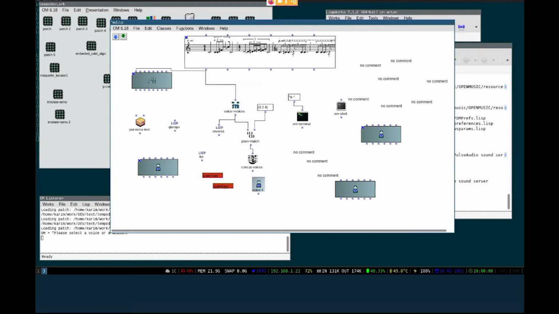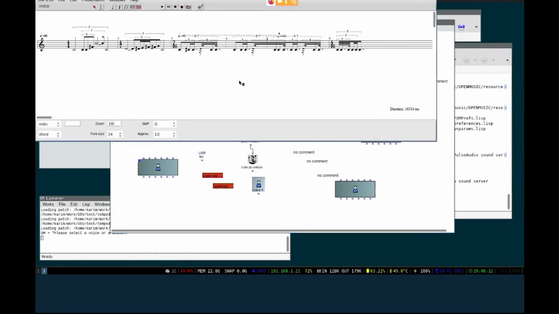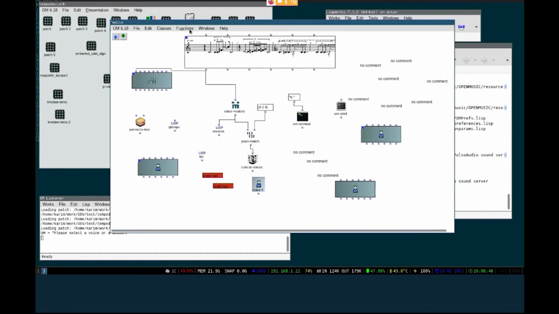Well, grace notes are like the tempo issue here. It was Carlos Agon who worked on these grace notes, and when he left the development to Jean Bresson, who was his PhD student, they left it like it is. So unfortunately, for the time being, there are no grace notes. But I am working on it also.